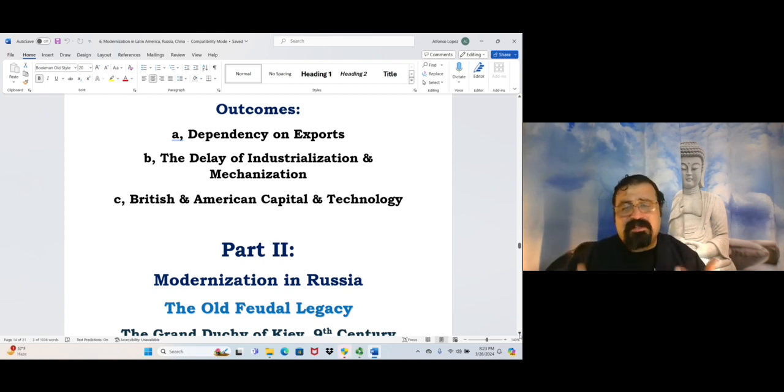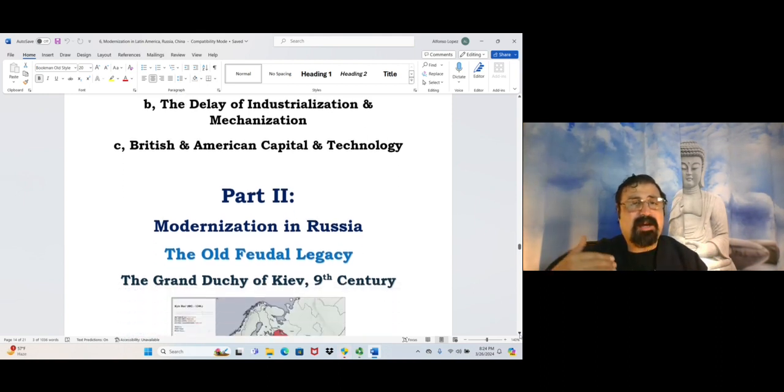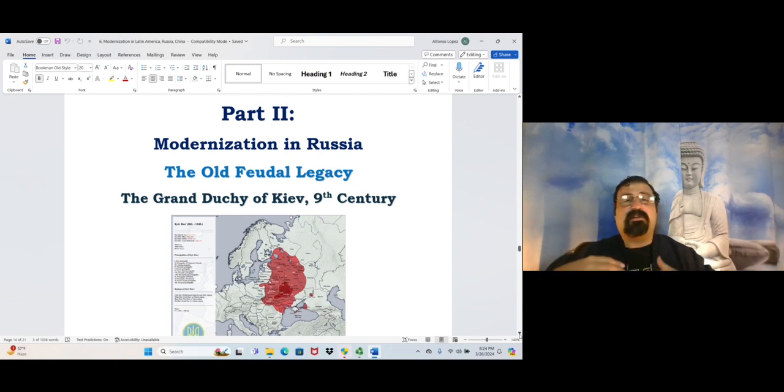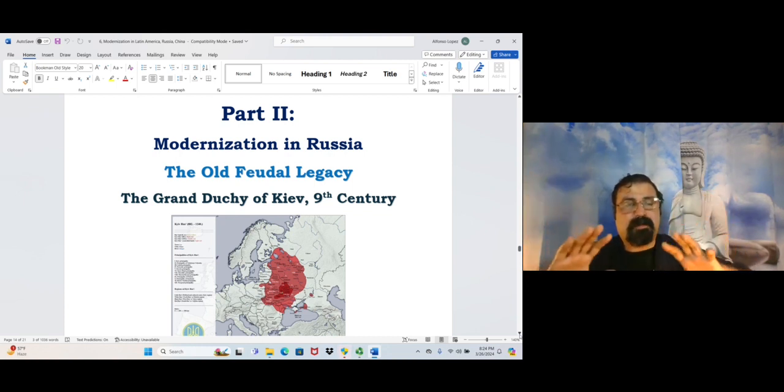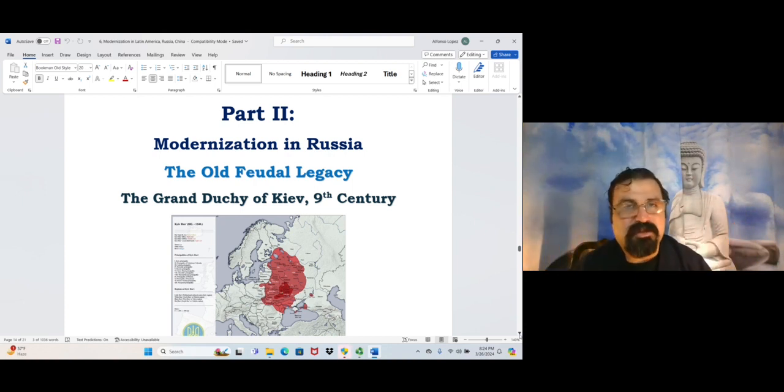And of course, the other thing is the presence of foreign investors trying to help push the project of modernization in Latin America, whether British or American. They're bringing their capital, their loans, and also their technologies in 19th century Latin America. So this is something that is occurring gradually. This is not a process that accelerated from the get-go in 1821 and 1824 with the independence movements, because there was a lot of instability, as I just explained, and a lot of pushback by the conservatives.